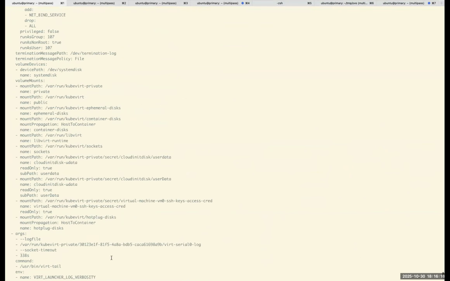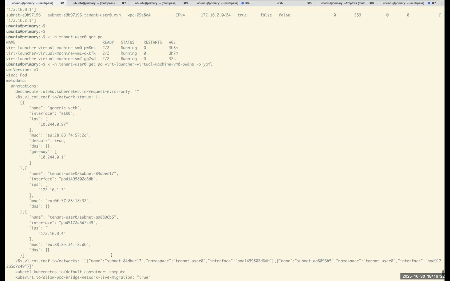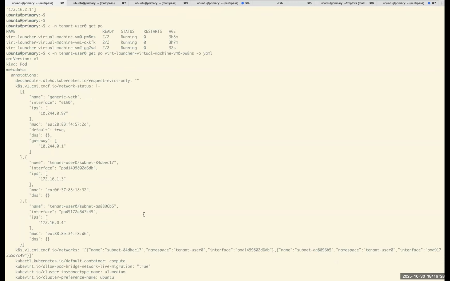Okay, so let's start from the top. Here we have a huge annotation with network status, which describes everything from the networking side happening inside the machine. Here we see our main interface with the main IP address. And here we see the first subnet and the second one.